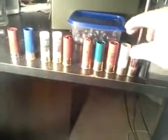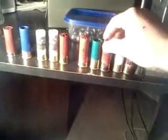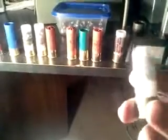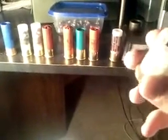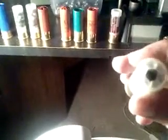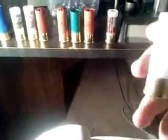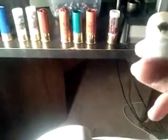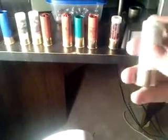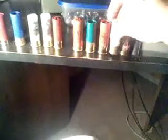Another good round for the Winchester. Definitely stock up on those. And then, lo and behold, the Centurion Buck and Ball. This thing is an extremely devastating round. You've got this huge ball that I'm not even sure what the actual diameter of it is, but it's just a little less than the actual diameter of the bore. So definitely a devastating round. It's also got, I believe, 6 buckshot behind it, and it's really devastating.